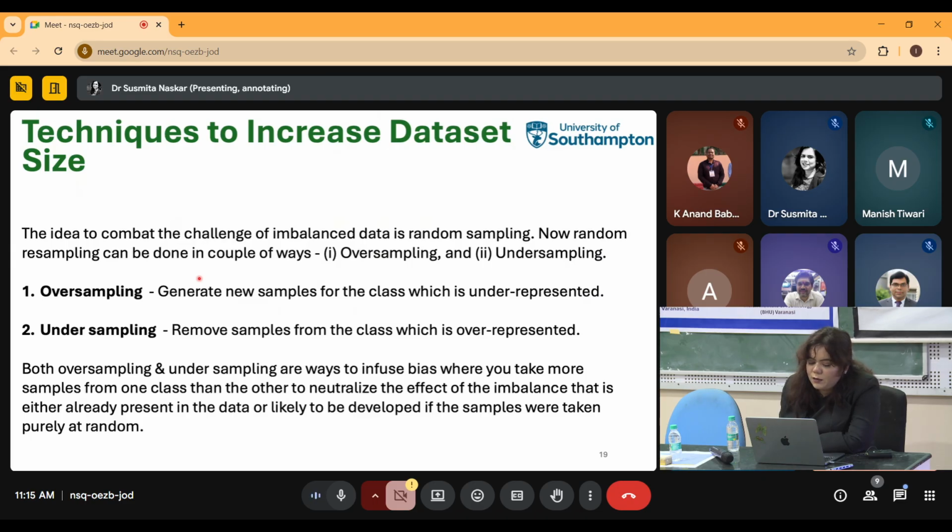But as I said, there could be times when you can use both of these together also. Depending on the need of the data or the type of the data, you can use it, but you have to pick either oversampling or undersampling depending on dataset size. If you have small datasets, you can prefer oversampling. If you have huge datasets, then undersampling can speed up the training.